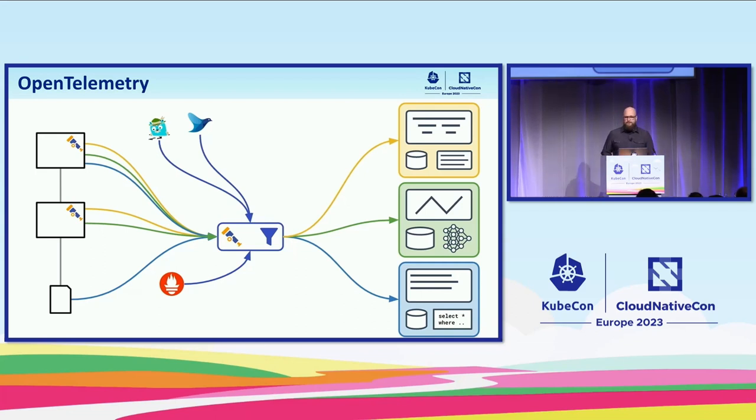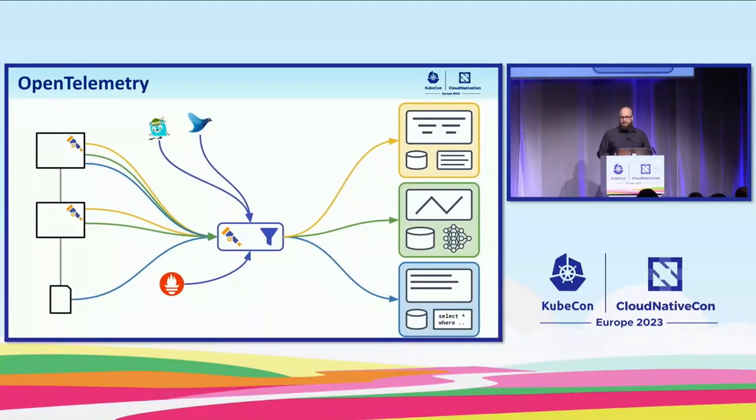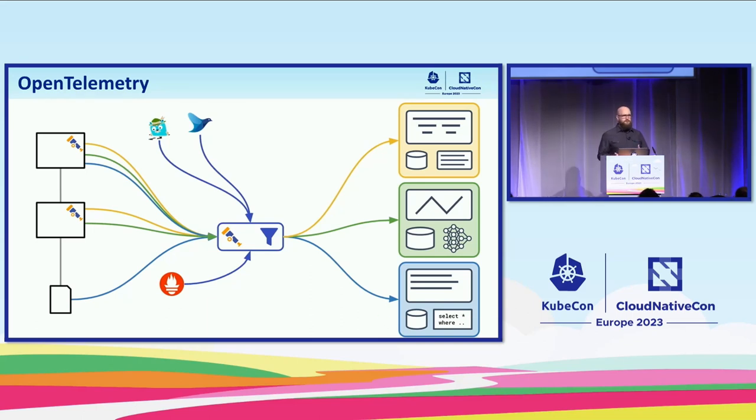So between the collector, the instrumentation libraries, and compatibility with other ecosystems, we have many ways to generate useful telemetry. But it's also of course very important that we have robust processing capabilities. A current trend in the observability industry is to shift left, with the idea being that we should move processing capabilities from backends into the collector or from the collector into instrumentation libraries. And while it's generally true that you can reduce costs this way, the collector has some unique advantages because of its role in the ecosystem, so in some cases we can only shift left so far.